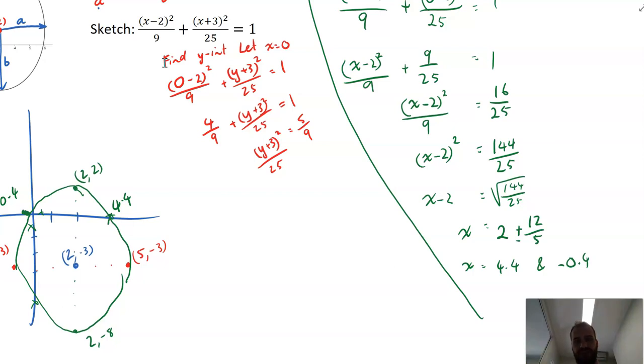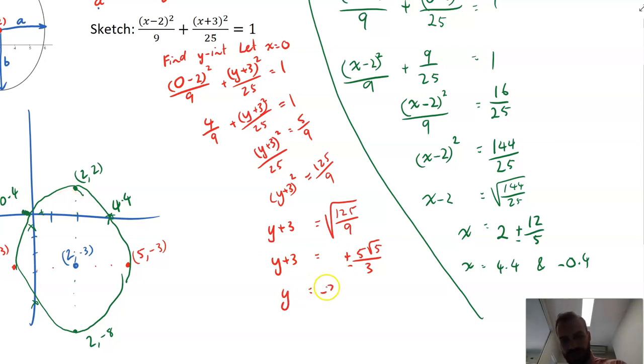Now if I multiply 5 by 25, I'll get 125 over 9, which will give me y plus 3 squared. And I get a little bit of a problem here because I end up at y plus 3, and I square root 125 over 9. Now that's not going to give me something neat there. I can probably do some work with surds to make it a little bit neat. So the square root of 9 is 3, so I can do that in the bottom. If I simplify root 125, I can write it as 5 root 5. And then we can just put a little plus minus out the front here. And the final step is just y equals negative 3 plus or minus 5 root 5 over 3.